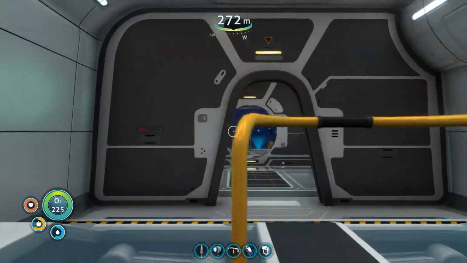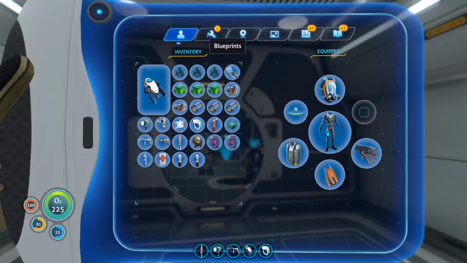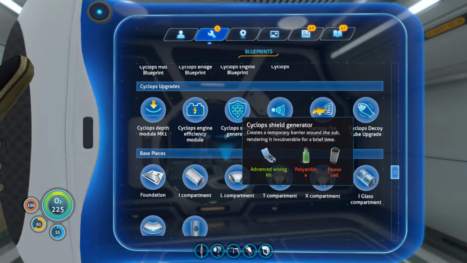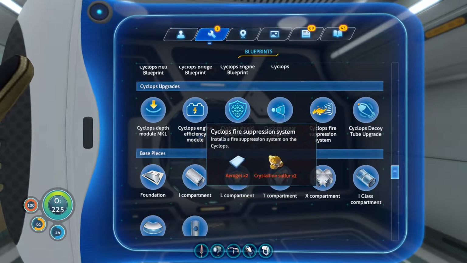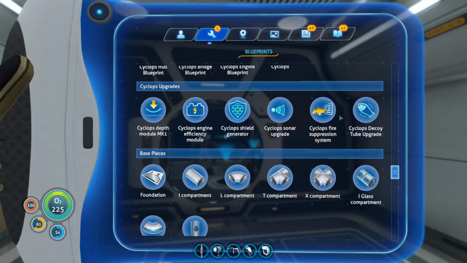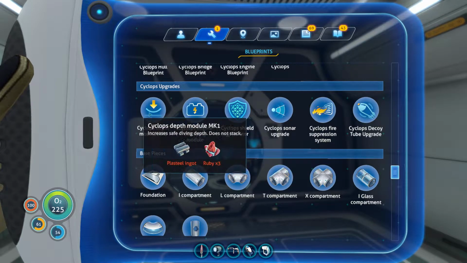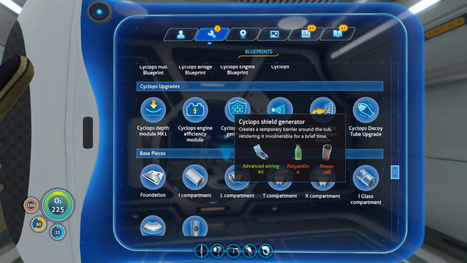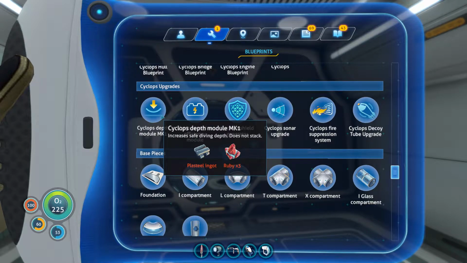Captain, all systems online. Alright, now that we're back on board, let's take another look. The polyaniline and the power cell. Yeah, I need to go ahead and put the shield generator in play. And then we can make the decoy tube upgrade as soon as I have the lithium. And the fire suppression system will be nice, but I need the crystalline sulfur for that. So now that I've got some of this stuff and I've done a little bit more exploring, it might be time to head back to base momentarily so that I can maybe upgrade the depth module to Mark II.